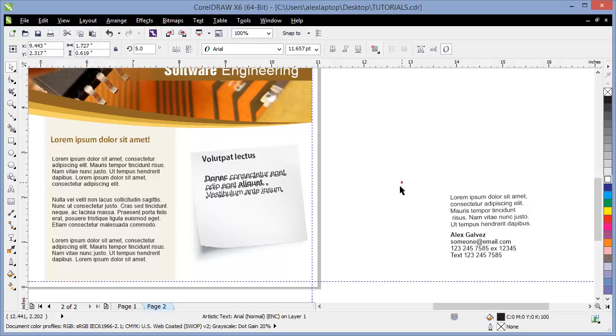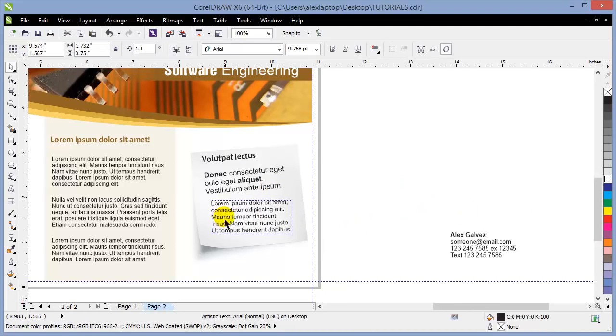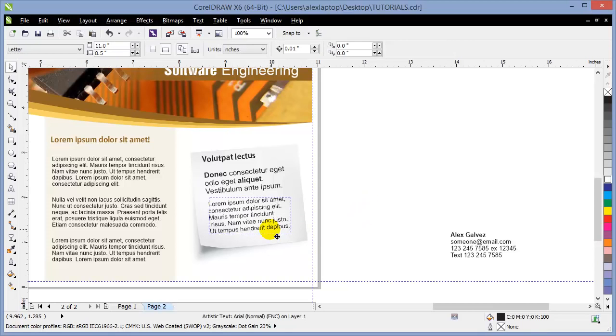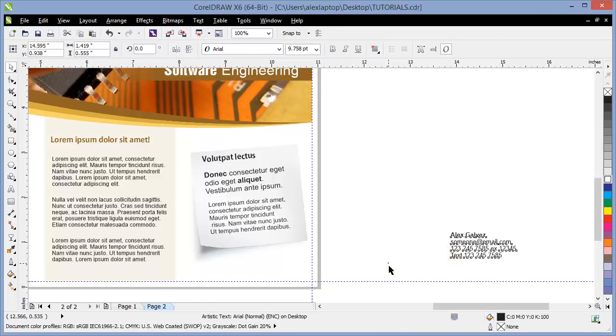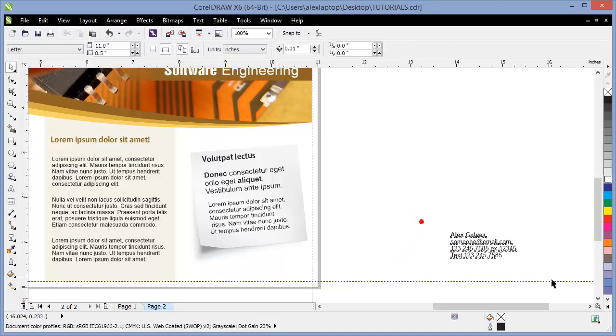So you have to be consistent in your rotation. And this one too, click another time and then adjust. I hope I was able to adjust it. Anyway, that's the one. And then I guess we don't need this anymore.